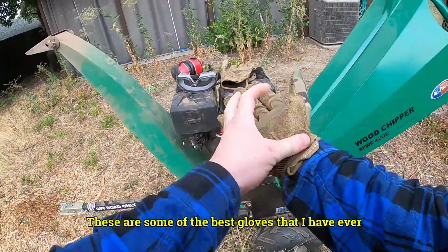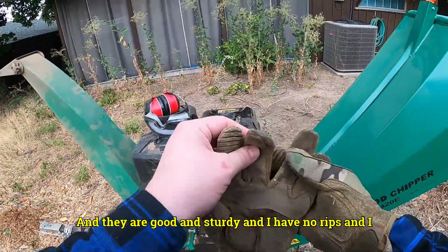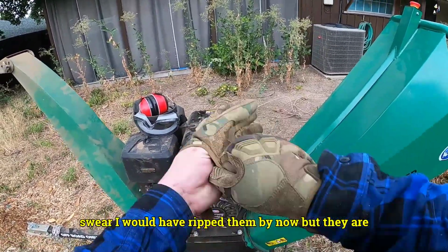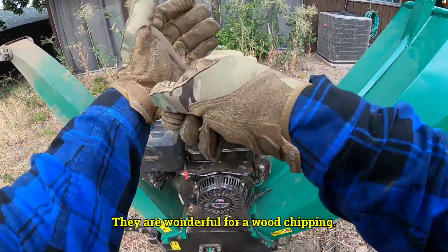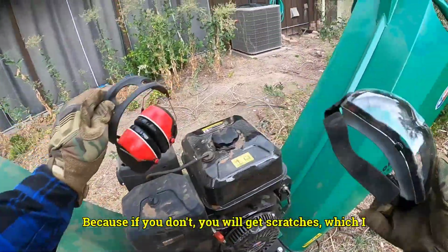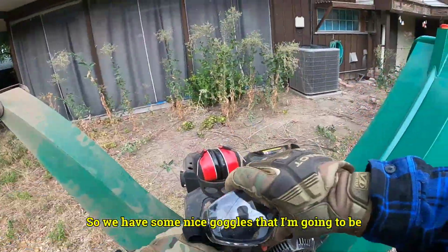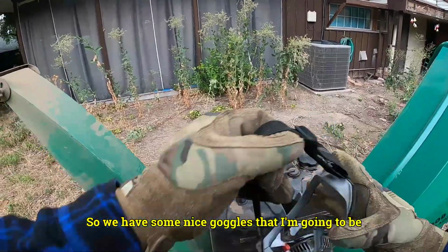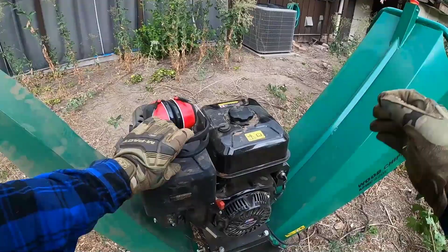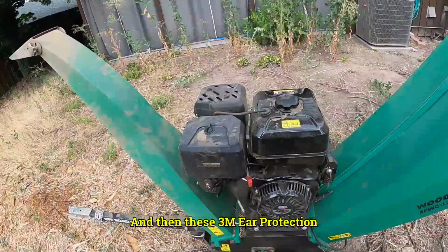These are some of the best gloves that I have ever used, and they are good and sturdy. I have no rips, and I swear I would have ripped them by now, but they are solid. They are wonderful for wood chipping. Make sure you have long sleeve shirts on, because if you don't, you will get scratches, which I learned the hard way. So we have some nice goggles that I'm going to be putting on, because I want to protect my beautiful eyes, and then these 3M ear protection.